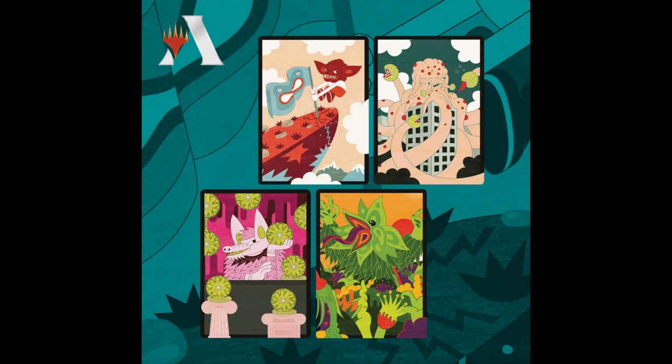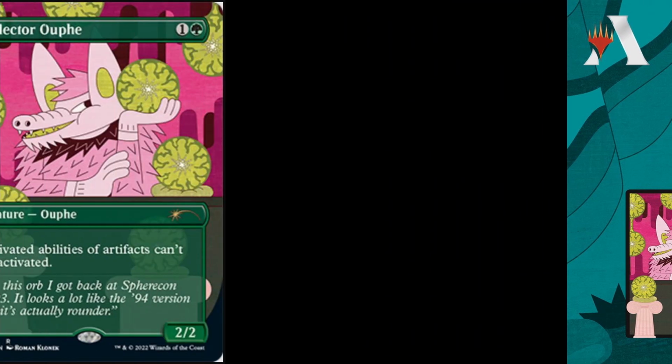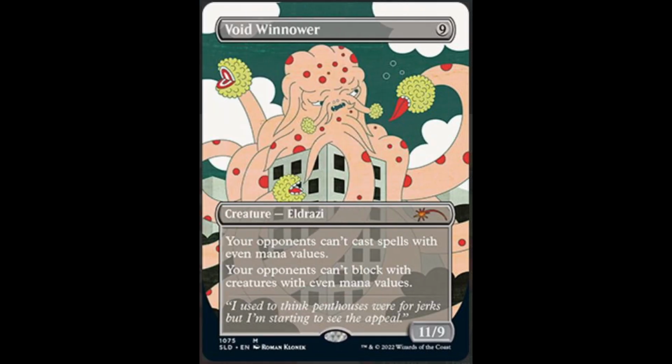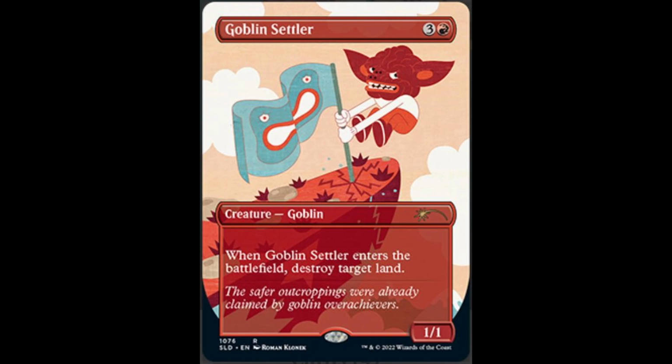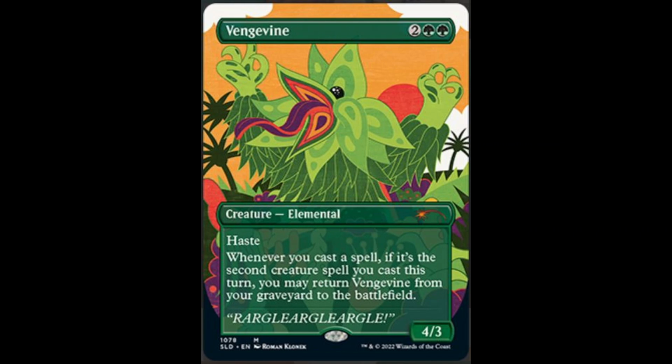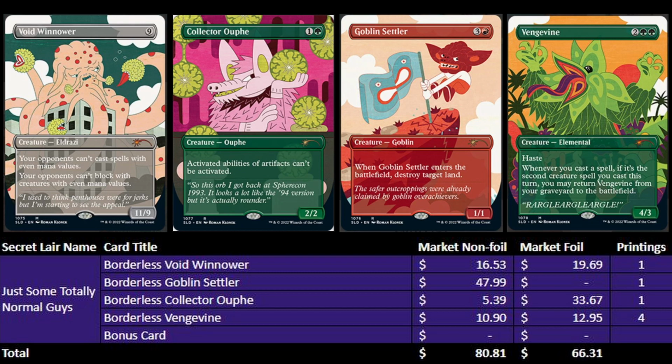The last Secret Lair in this drop is just some totally normal guys. It's got a bunch of borderless treatment creatures. These creatures definitely hold some value. I think the fact that they've got an Eldrazi in the set definitely helps. I'm excited to see that the Goblin Settler is getting its very first opportunity to have a foil treatment. The majority of these haven't been reprinted before. The Vengevine has been printed a few times, but even that card continues to hold value. I think it's goofy, fun art, and I'm on board for it. This one seems like a win for me.